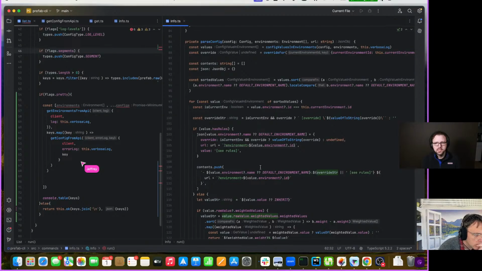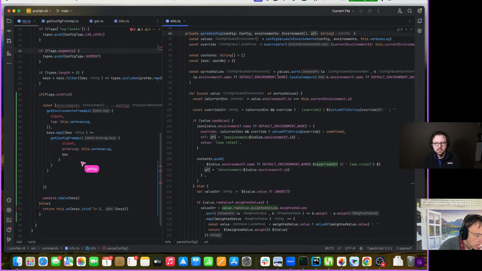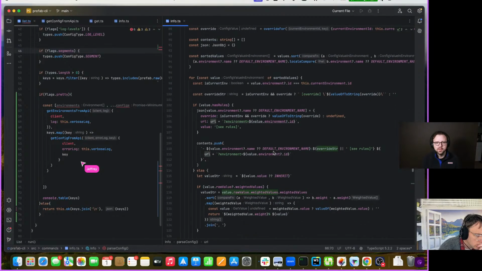And so what it takes is a config, environments, and a URL string. And then it goes through and figures out what each of the values are for that config in each environment. That's happening starting on line 97 in a loop here.